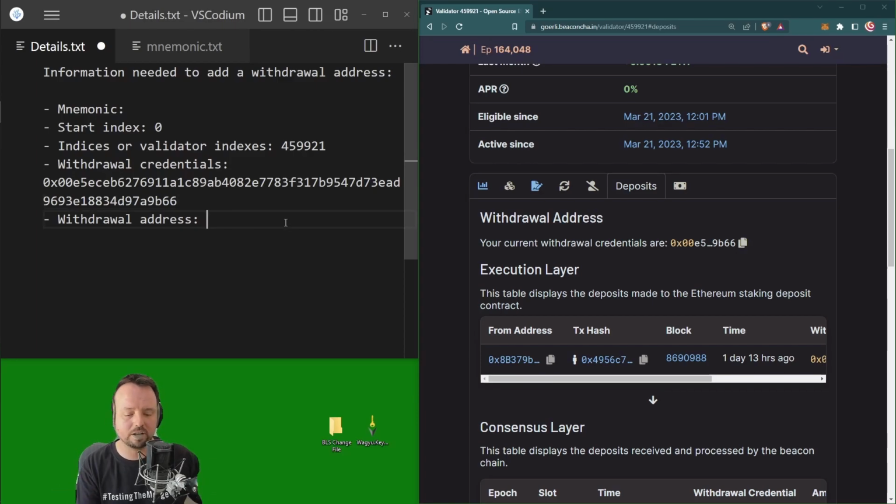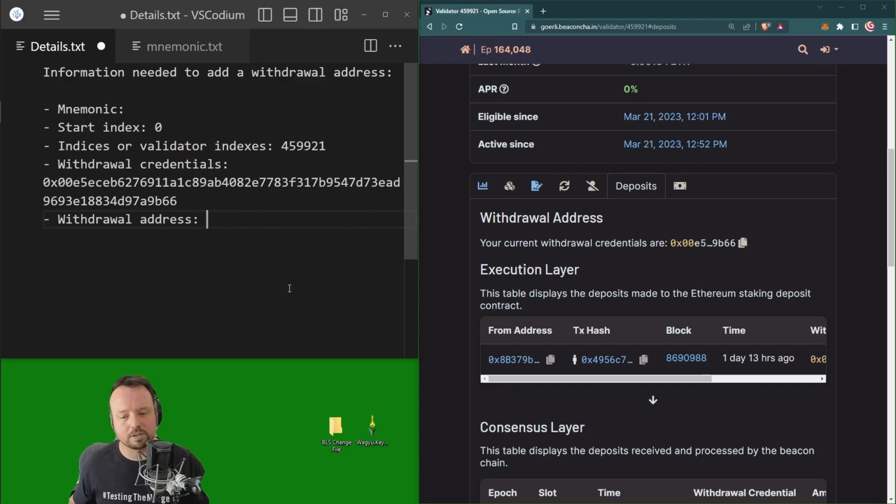All I'm left with is to find the withdrawal address I want to put all my rewards and eventually my validator balance into. This address is going to be a wallet address that you have control of now and that you will also have control of in the future. So make sure that this is a wallet address that you will always have control of. A good practice would be to use a hardware wallet or a cold wallet somewhere, where you'll be able to send all the rewards, and eventually, if you choose to exit your validator, you'll be able to get your full deposit.